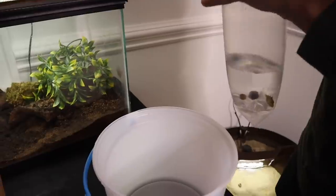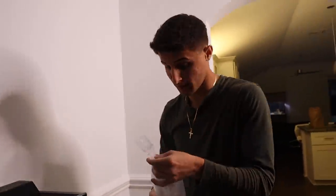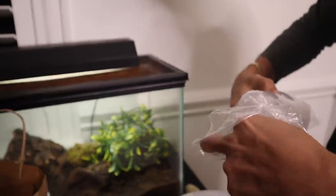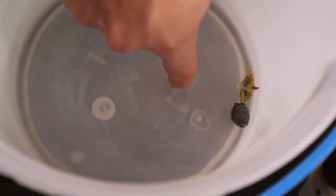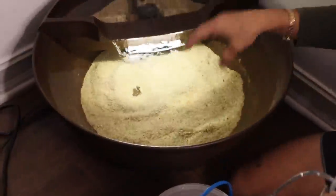We do need to acclimate these guys — we're gonna do a little drip acclimation. In the meantime while they're acclimating we'll set this thing up. We got some purple rock in small pieces, so we're gonna make some cool structure. Let's get these guys out of the bags for a closer look — we're not viewing them from the side of an aquarium, we're viewing them from above. Oh, look at these little guys, look how cool they are! Get them in this bucket, then set up a drip line — give them about 30 minutes of acclimating and then they're going into their pond.